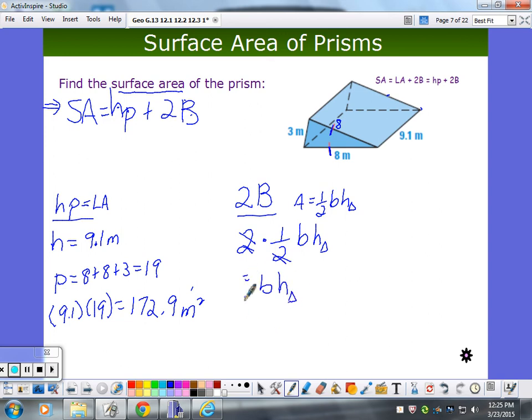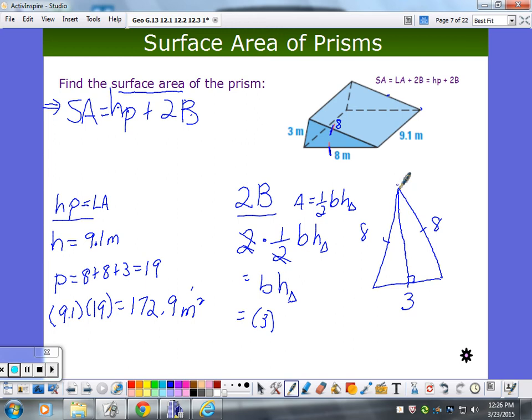So far so good. I'm going to blow this up and turn it around where it's easier for you to see what it looks like. I'm taking this base out so I can see it. There's a side with 3, a side with 8, a side with 8. If I want this base, the base is 3. Okay, easy enough. Height of a triangle: you start at the point and drop a perpendicular to the base.